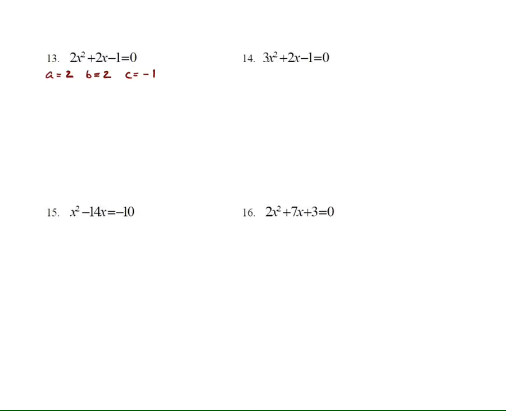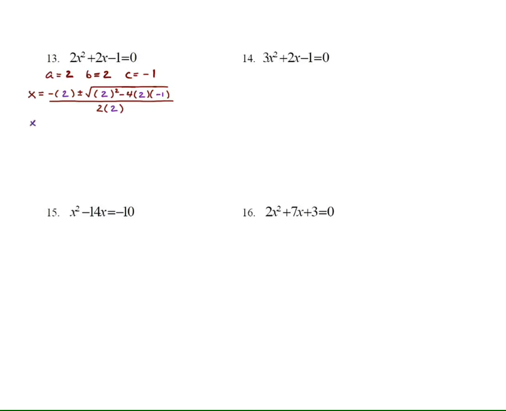So first identify a, b, and c. It's already in standard form, so a is the number in front of x squared, b is the number in front of x, and c is the constant term. And then the next thing I like to do is write an open, empty quadratic formula, same as I did in the other problems. And then I'm just going to fill it in with the appropriate numbers. So b goes in the first blank, b also goes in the first blank underneath the radical, a, then c, and then a in the denominator.